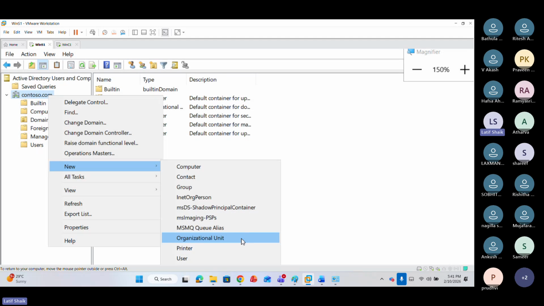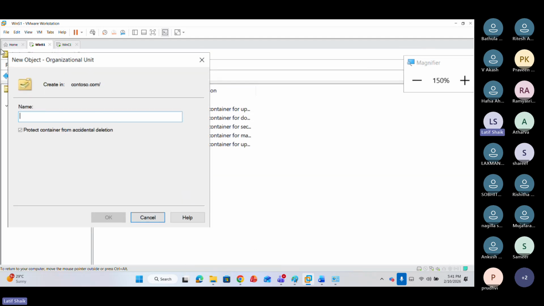When you create any of these, it is called an object. This is a new object I'm creating, an organizational unit. For example, in my organization, I have different types of people. We have trainers, HR recruiters, IT managers, management people, a lot of people. IT support people are there. Software engineers, we have software engineers.